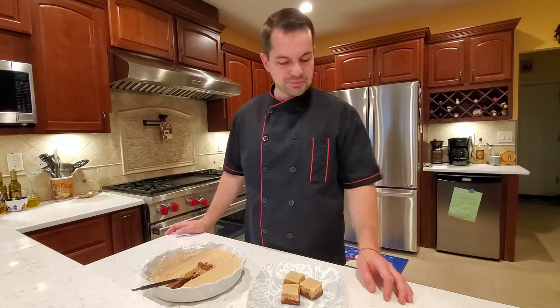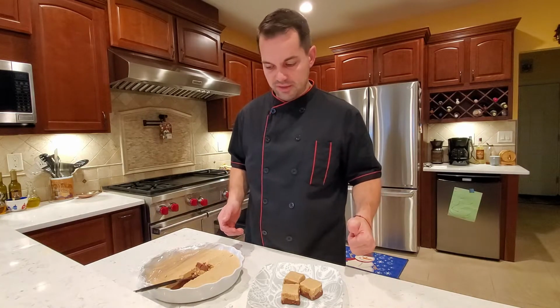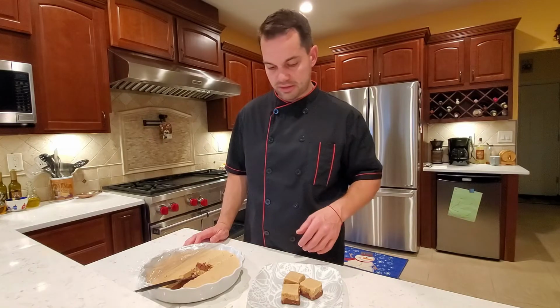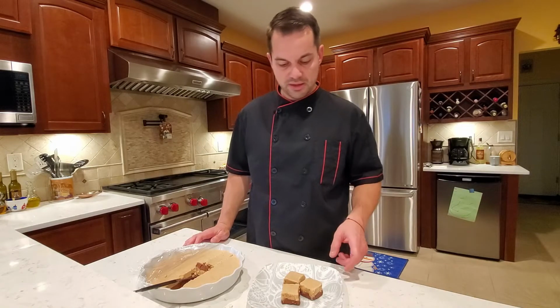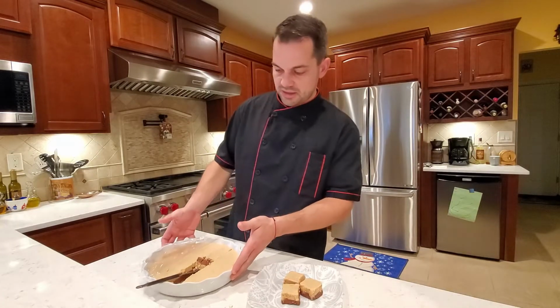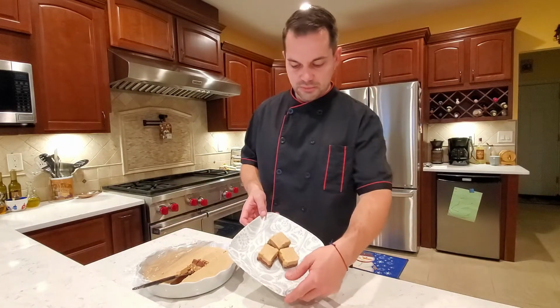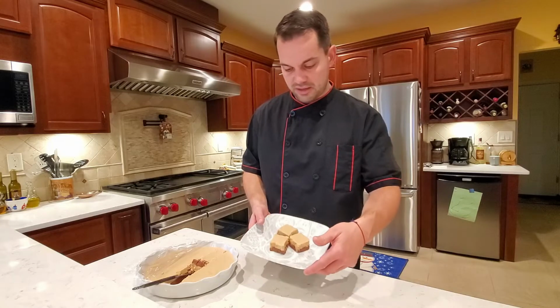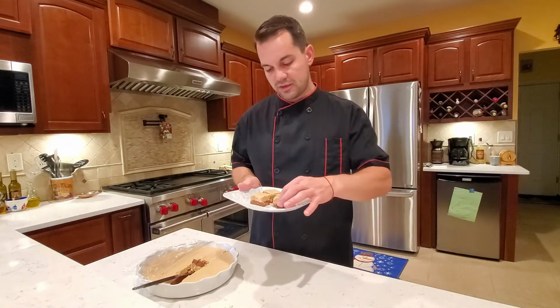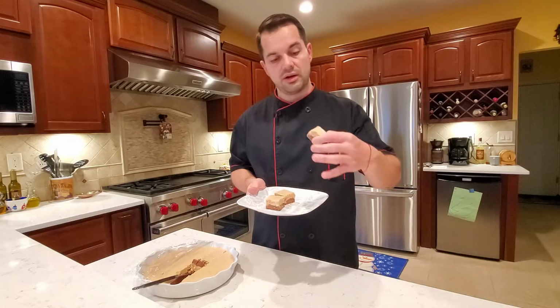Welcome back. Now that I washed my shirt and it doesn't have marshmallow fluff on it, and the fudge is set overnight to cool and harden and get easy to cut and handle, we're ready to try it. This is what it kind of looks like. You can see it in the pie shell. These are the pieces. These are a little big, so I might not eat the whole thing because it's still rich. I mean, as expected, fudge is very rich, but it's really good.